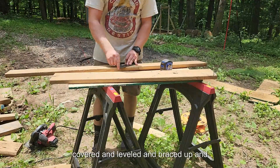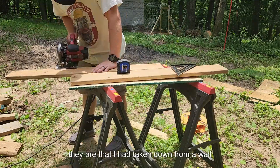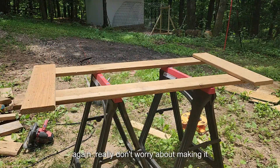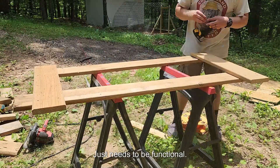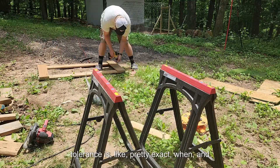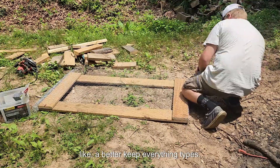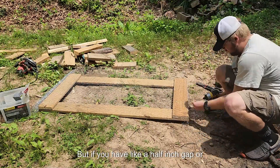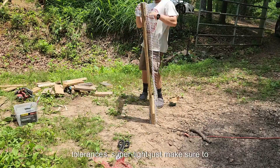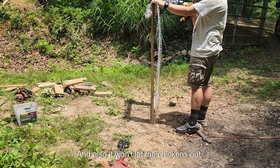Now with a fully enclosed run, I took some 1x6s that I had taken down from a wall during a house renovation to build a simple door. Really don't worry about making it fancy — it just needs to be functional. One mistake I made is I made my tolerances pretty exact, and when you're using scrap wood, that's not a great idea. If you have like a half inch or even a one inch gap, you're going to be fine. Don't worry about making your tolerances super tight. Just make sure to get a secure door so you can get in and out without problems and it won't let the chickens out.